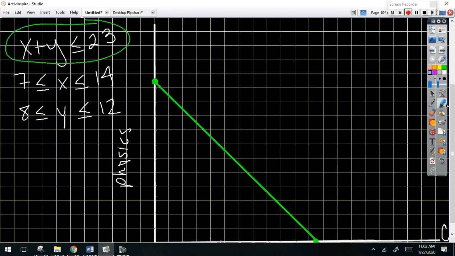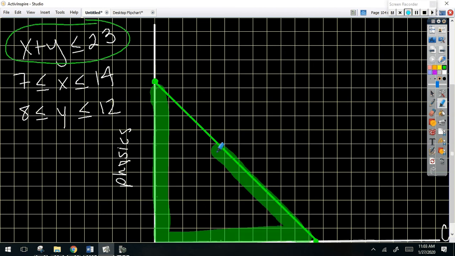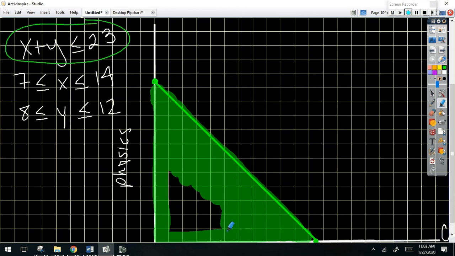All right, I am right here. I am now in a triangle, and I am bounded technically here because, again, we said we can't study negative 3 hours. Although some of us may try. 23 on X and Y. If you use cover up when graphing, both the intercepts are 23.